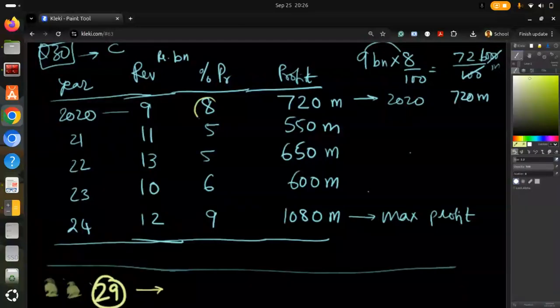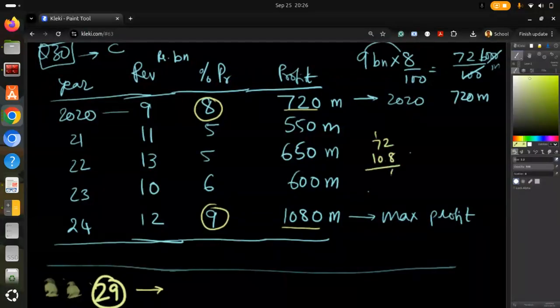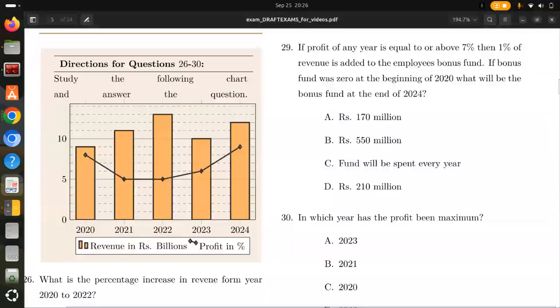so this qualifies and this qualifies. These are all below 7%. So 720 plus 172 plus 108 I will do. Okay, so 107 plus 1 is 8. This one, and so total. Am I correct? I think I'm making a mistake somewhere. This is correct. So, 1800 million is the total profit of 2020 and 2020.